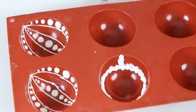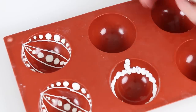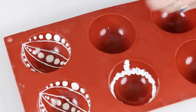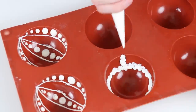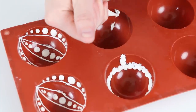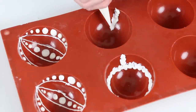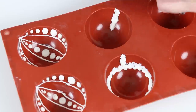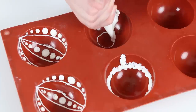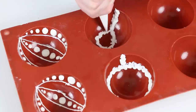Like that. And then this other half is going to be the top half of the coat. I'm just going to do the part that will line up with that trim. I do the same fluffy white trim. And then I'm just going to do a collar, a little opening where his head would go. That's going to be the top of the bomb, but that's not really the main point of this one, because this one will sit with the belt up. That's the design of it.